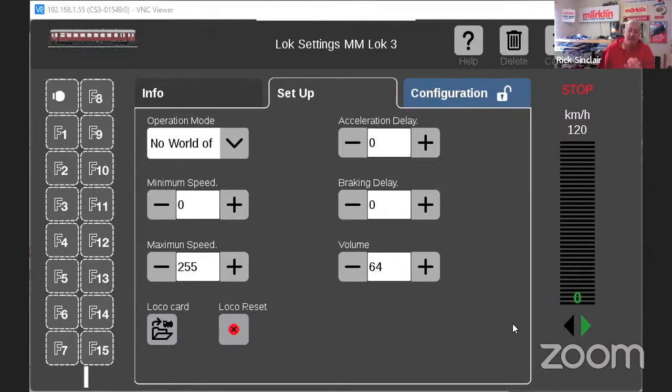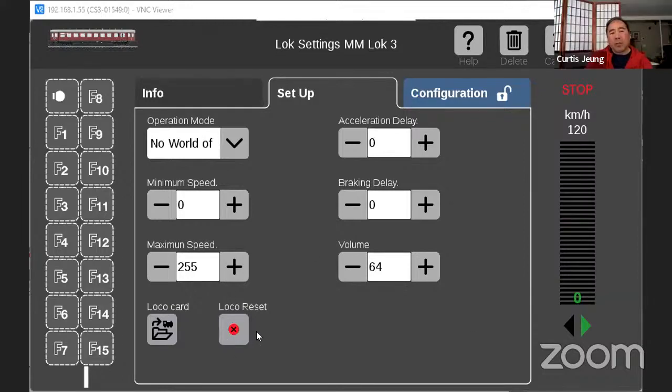I have done that local reset, and what it does is it deletes it from your inventory on your Central Station, and then if it's MFX, it will reload it again. But if you have the light function on, it will reload it, and the light function will be on again. So it's weird. So our definition of what this local reset does may not be 100%.